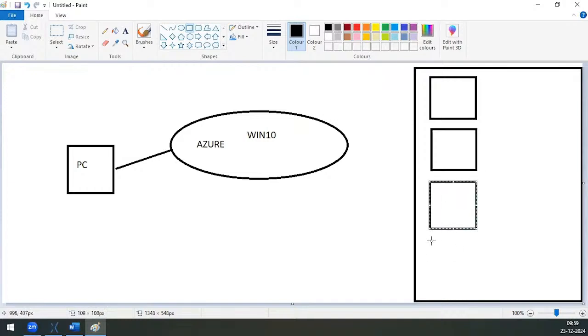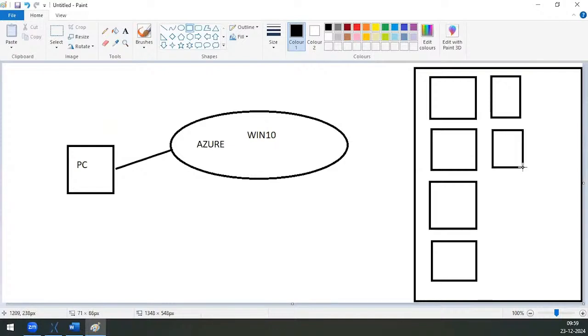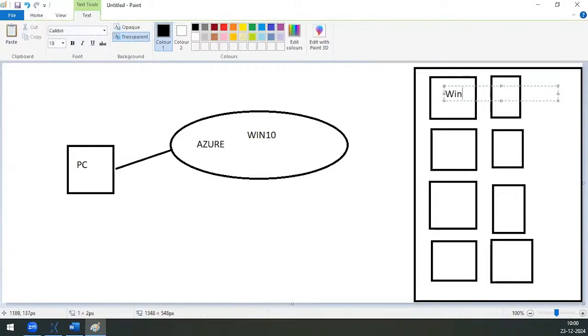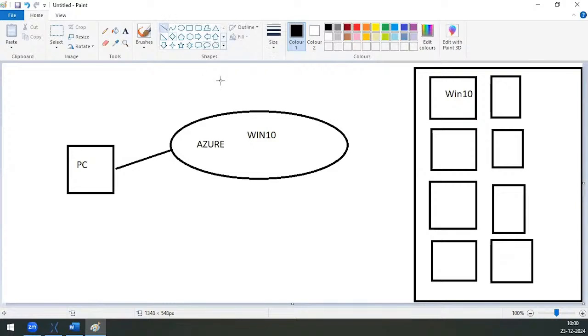Means for the end user, it is a cloud, but for us, data center engineers, it is a data center. And at the top of the bare metal hypervisor, that particular Win 10 machine should be somewhere in one of the data centers. So let's suppose this is your machine, Win 10. When you are accessing the cloud, that connection is coming through that hypervisor.